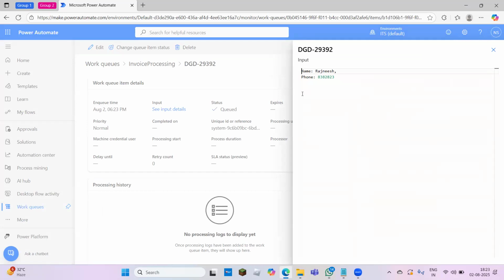So this is a kind of schema for us, and we will fetch the detail from this one. It will be a standard format that you will enter, and when you handle this input in your flow or in your bot, you know, okay, I will have name, phone number and address. These three fields I have. So you will pull the value of these fields.